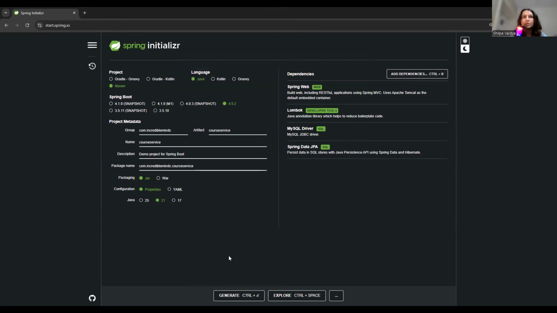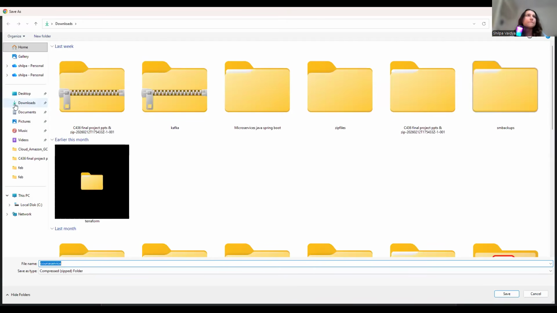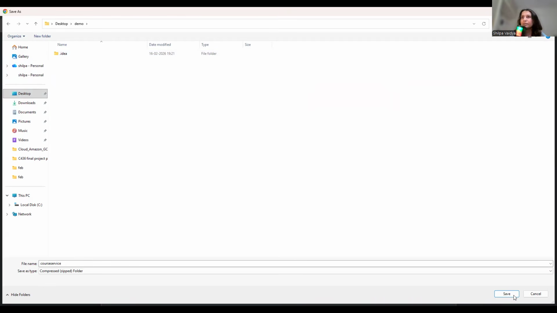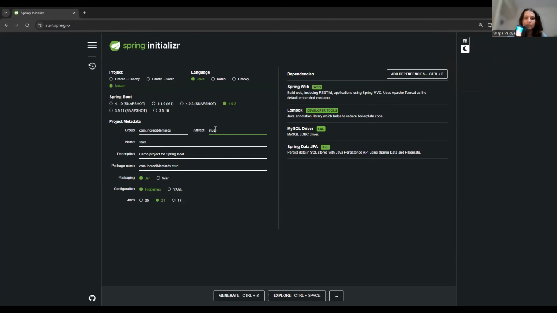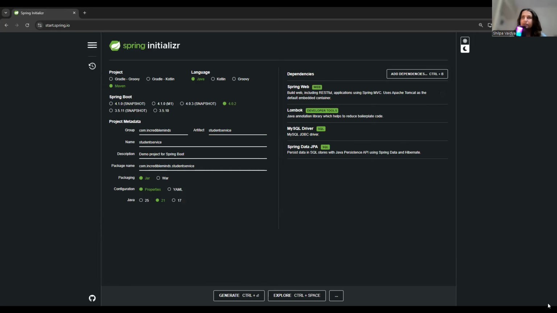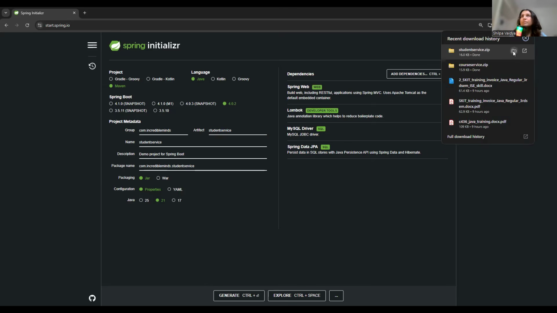Once this is done, I'm going to create a package. Probably I'll go ahead with demo. I'm going to keep it here. Similar to this, I'm going to create a student service as well. So I'll just download this, paste it here. Now just go into the folder.